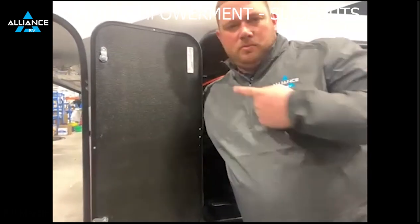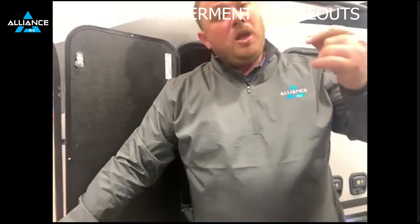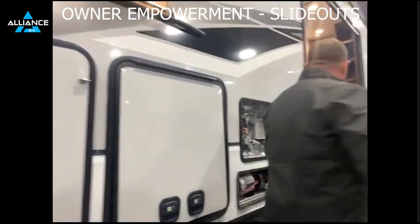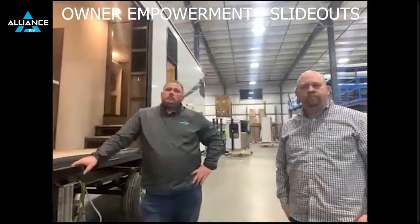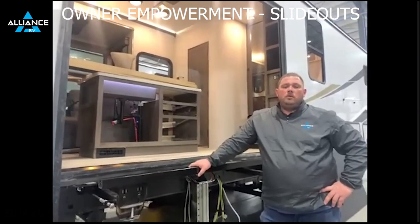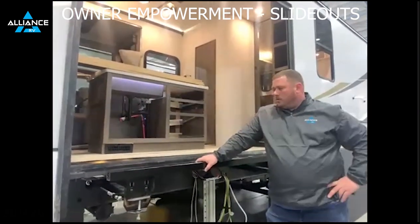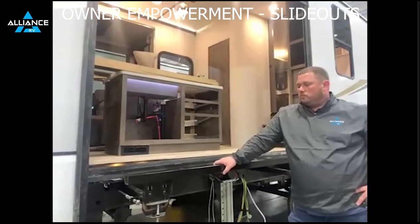So again, like Bill said, if you push your jacks and a room comes out, you've got bleed-through somewhere in the system. About 80 to 90% of the time, just snugging that down takes care of the problem and you can be back in business. We've discussed hydraulic slides — pretty much maintenance free — and showed the vertical adjustment should you need it. If you have a little bit of creep from the hydraulic lines, solenoid valves, the 5/32" Allen wrench is your first step. Now let's talk about the electric Schwintech slides.